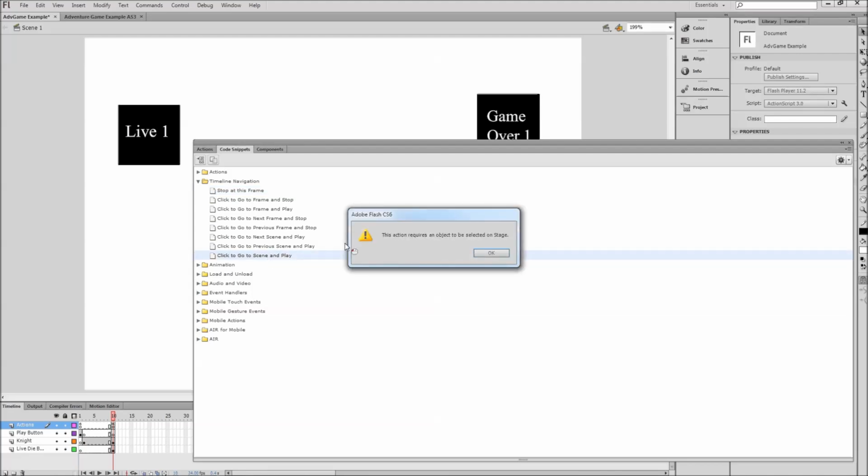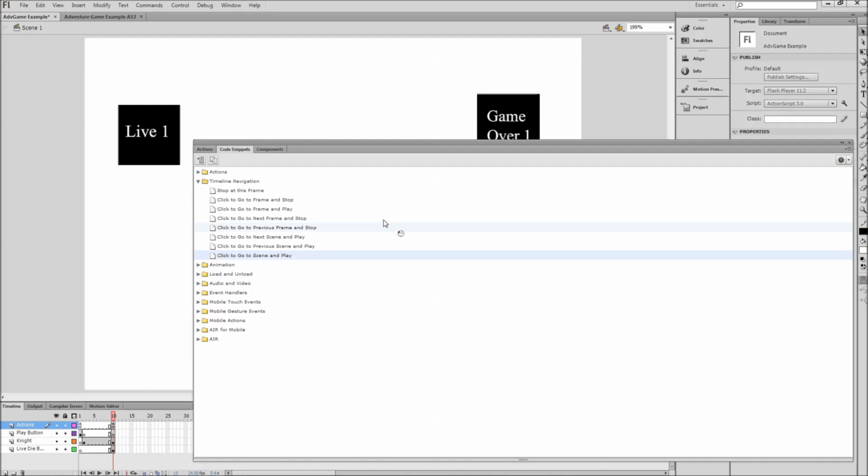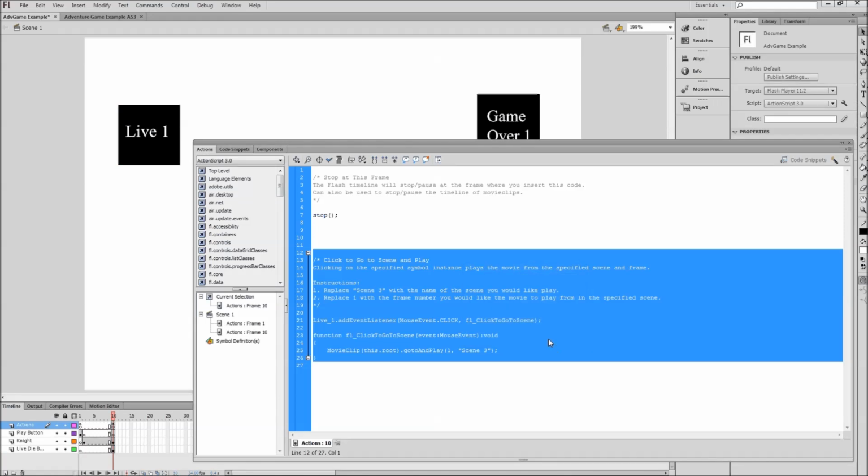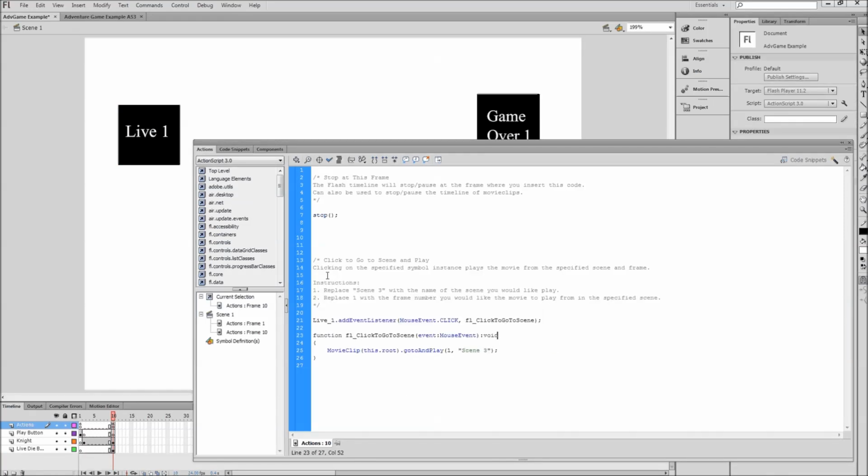Make sure the button's selected, click to go to scene and play. We'll suggest a name, we'll call the button live_1. Remember the underscore, if you put any spaces in there it won't accept it. Now, this should make what I was saying before a bit clearer, to be honest, because it felt like it was going around the houses a bit with that.